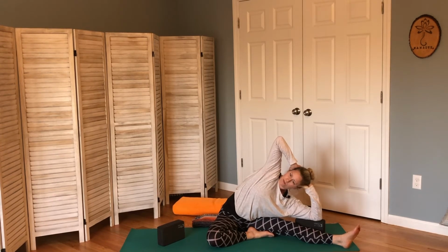Remembering that we're in these shapes for a slightly extended time, so we don't want to be in increasing discomfort. We want to create a shape that we can breathe in, that we can be in. Watch your inhales, watch your exhales. I am breathing in and I am breathing out. Five more deep breaths on this side.